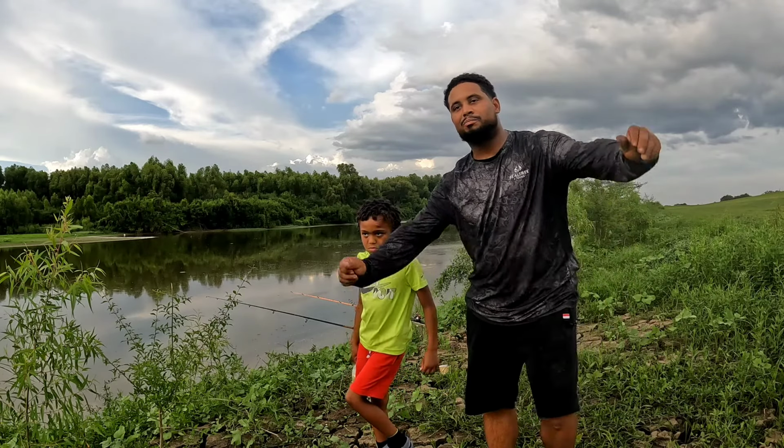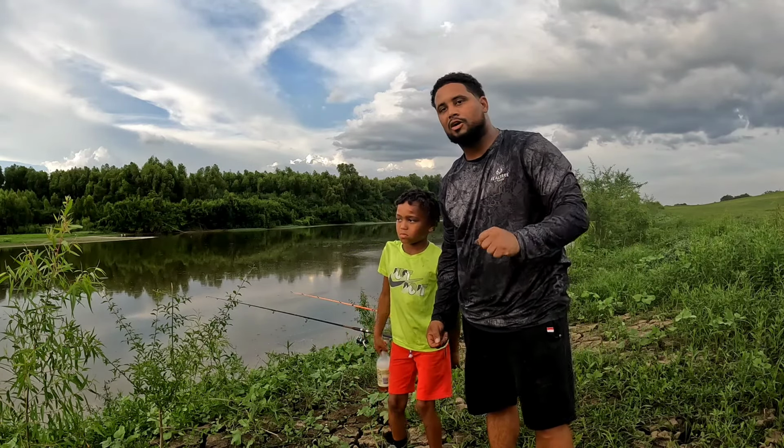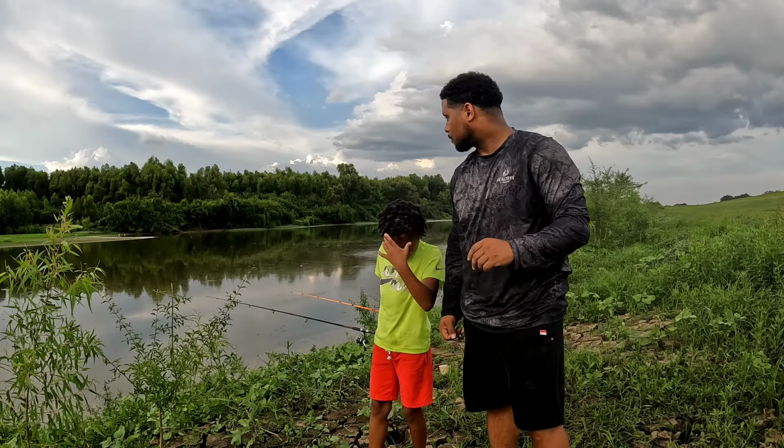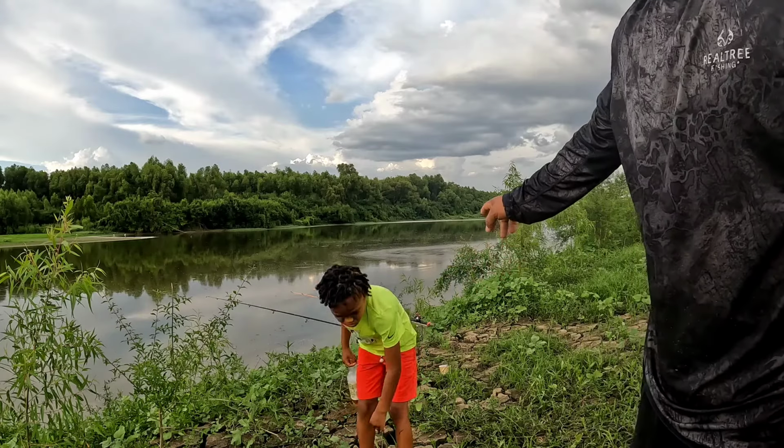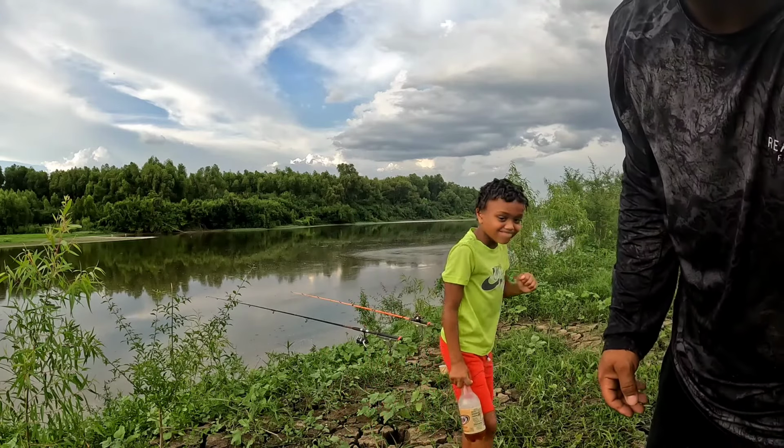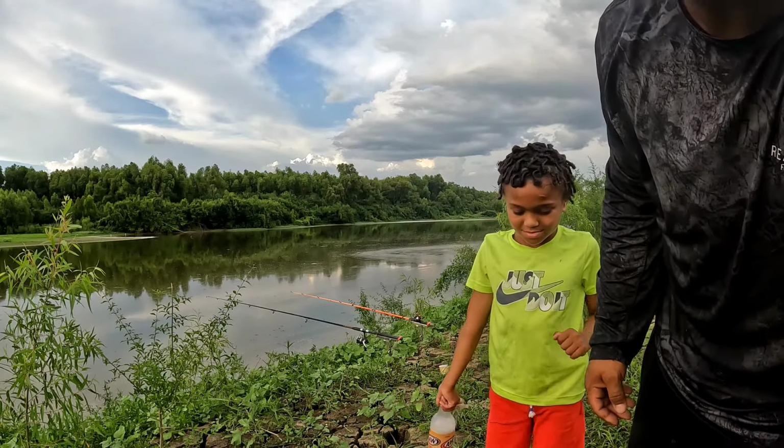I gotta try to catch some bait, but I did bring a box of night crawlers with me. So right now I got these two rods set up with these automatic hook setting rod holders from Amazon. Let me get a little closer.